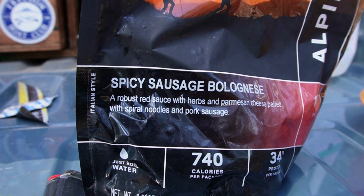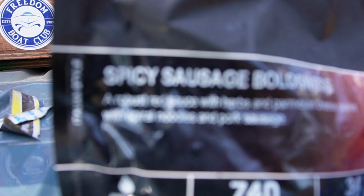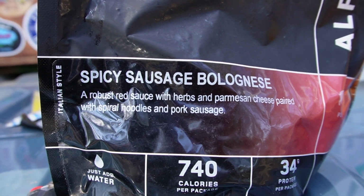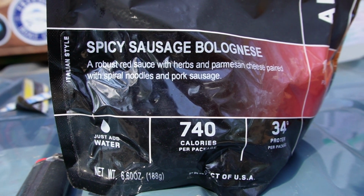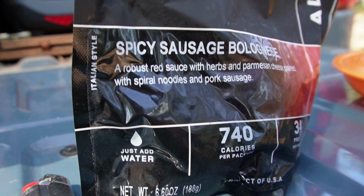If you're just as curious as I was what a spicy sausage bolognese is, it is a robust red sauce with herbs, Parmesan cheese, paired with spiral noodles and pork sausage. Only 740 calories, 34 grams of protein. Remember, just add water.